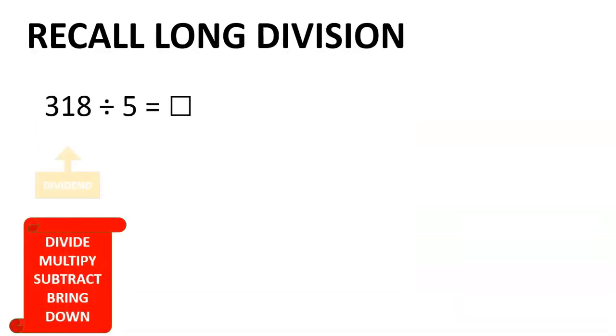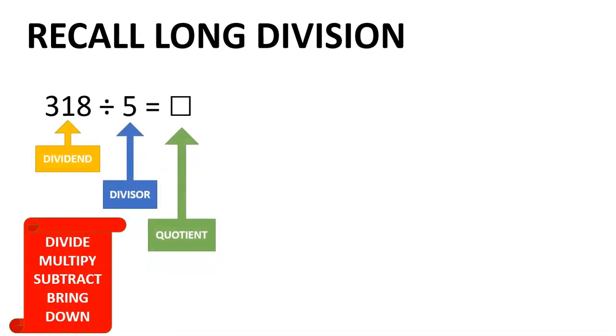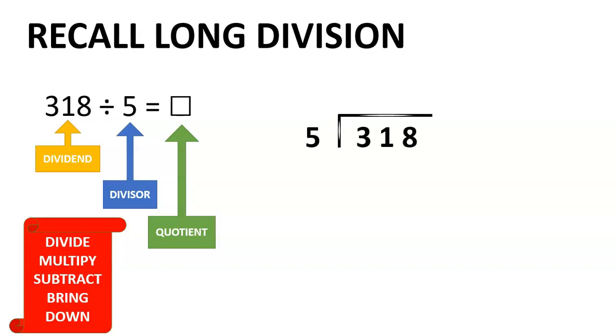First, let's just go over long division. So we have a long division problem here. Notice your divisor. Keep note where your divisor is. We're going to take this and put it underneath the long division symbol. And then we're going to follow the rules. First, we divide. 31 divided by 5 is going to be 6. And then the next step says to multiply down. 6 times 5, so we take what is on the top, multiply it by the outside. Just keep in mind the steps. It'll make it easier when we start doing polys.